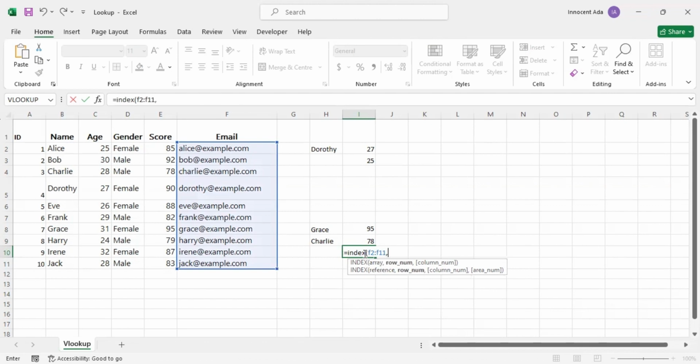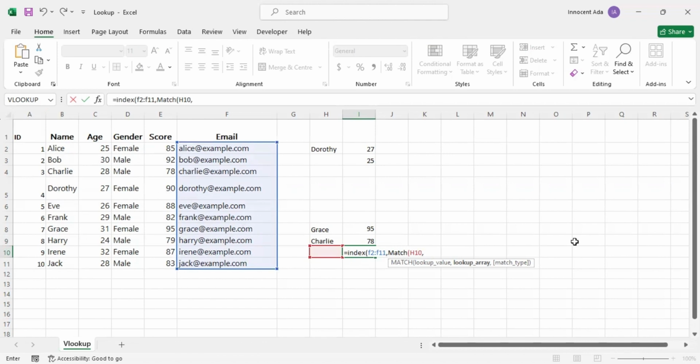And we say comma, let's match this with our search, right? We'll say MATCH, then open bracket. We want to search for something in H10, right? That thing we want to search for is our lookup value, comma, and that thing is within a table where our result resides, but is located in the name column, for instance, which is the B column.